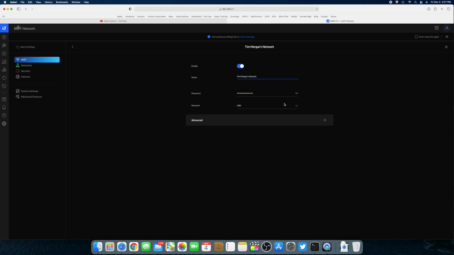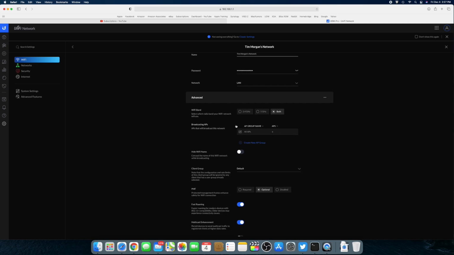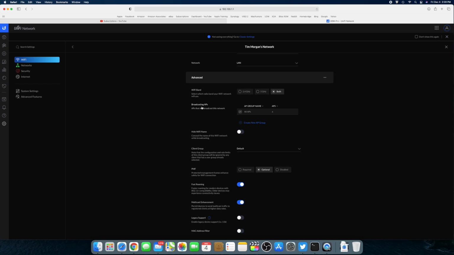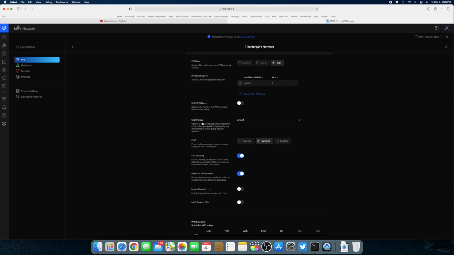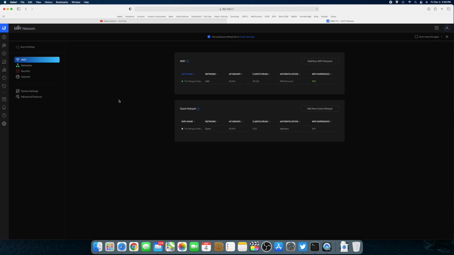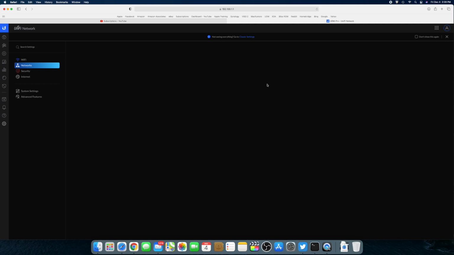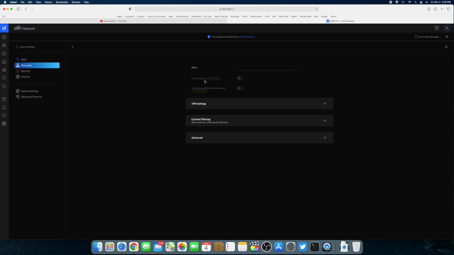We'll hop into there real quick. So you can choose the name, the password, that kind of stuff. What kind of Wi-Fi band you have, 2.4 gigahertz, 5 gigahertz, or both. What access points broadcast this network. You can hide your Wi-Fi name, just your basic Wi-Fi setup stuff. You have your scheduler down there on the bottom. So basic stuff, just like it has been. Right here on networks, we have your guest, your LAN, that kind of stuff. You can add a new network. There is a feature coming soon where you can block the internet access to these VLANs and stuff like that. All that kind of stuff in this settings preferences is still coming soon.